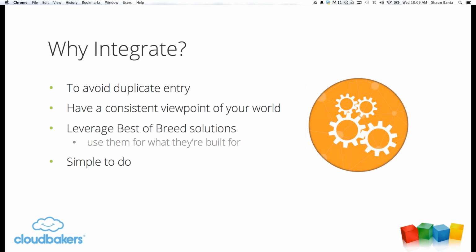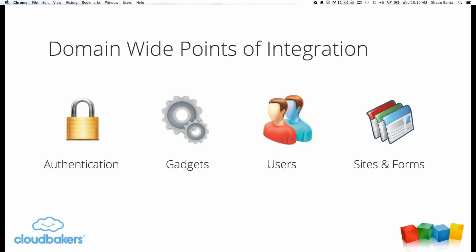So we're going to go over first some of the domain-wide points of integration. This is going to be more of an administrative look at Zoho and Google Apps. So we're going to show you how to set this up on both the Zoho end and the Google Apps end. You will have to have administrative access in order to do this. And then we'll also go over the benefits.